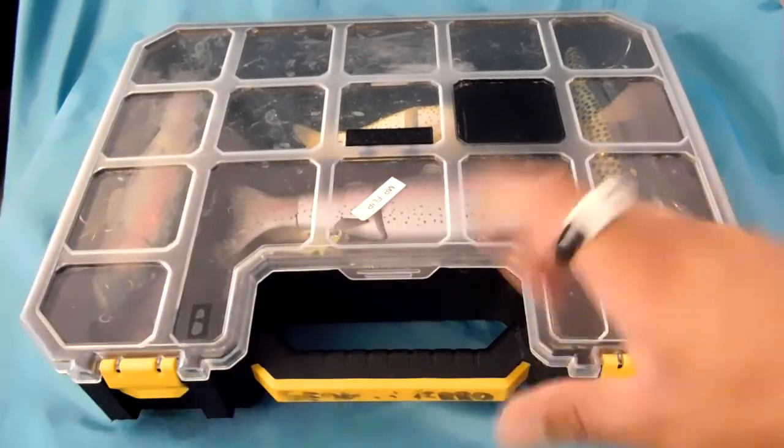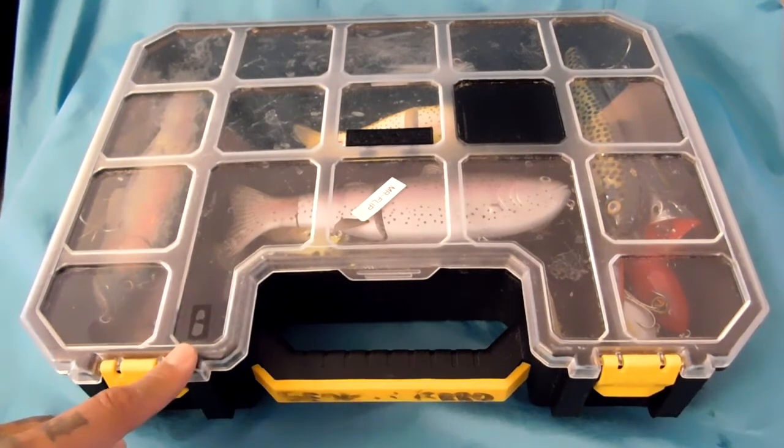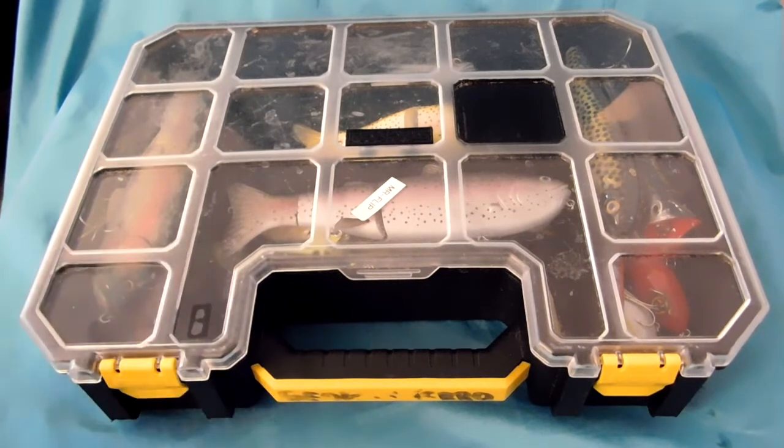And so if, for instance, like I stated, I forget my ring for any odd reason, now I have my Line Cutterz flat mount right inside with all my big swim baits, easy access, and I don't have to worry about chewing on fishing line or any of that. So that sums it up for this review.